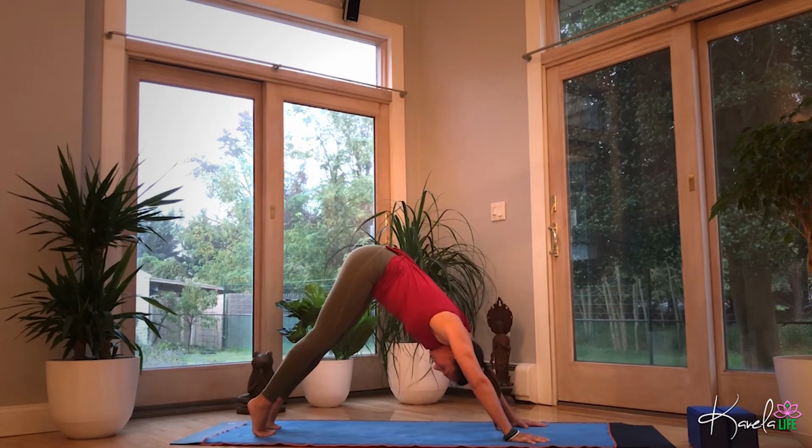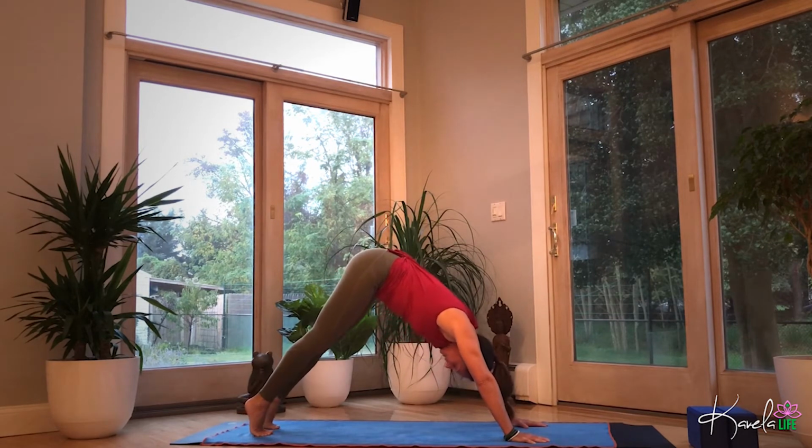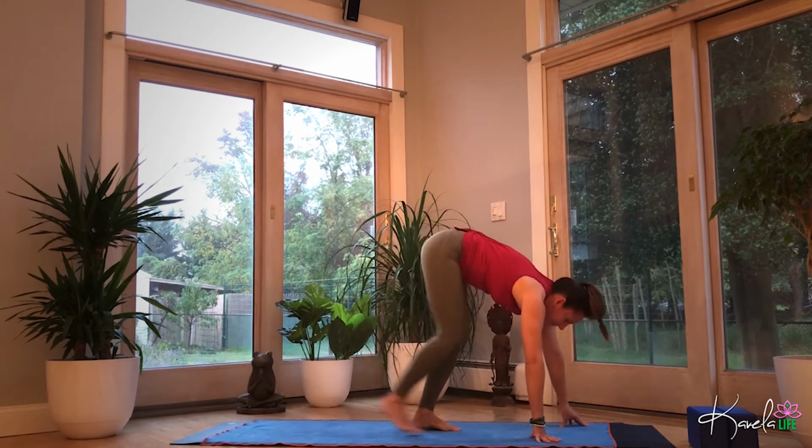Lift up onto the toes. Exhale, float the heels down. Inhale, lift those heels. Exhale, float it down. Lift up onto the toes. Let's walk the feet coming to the top of the mat.